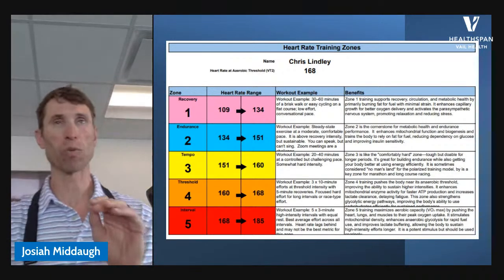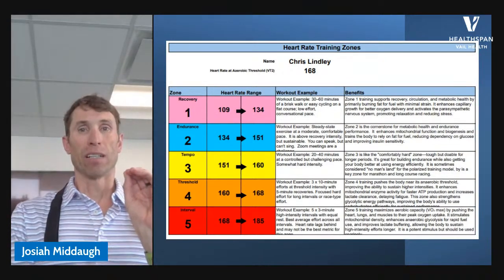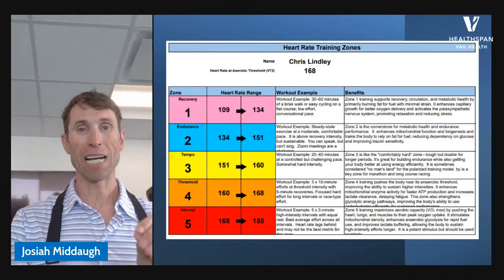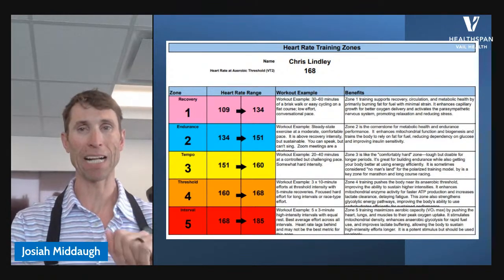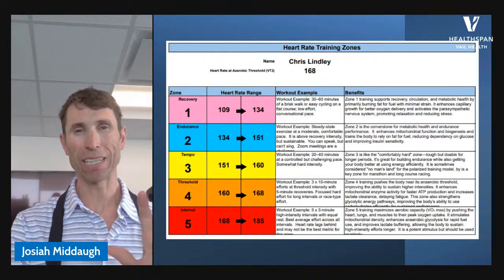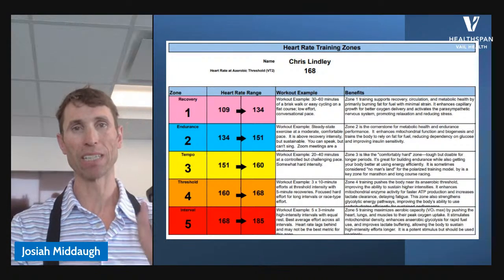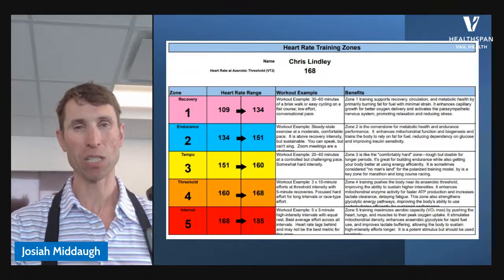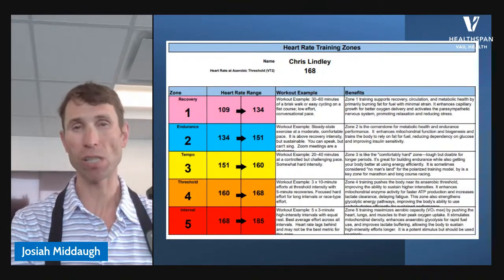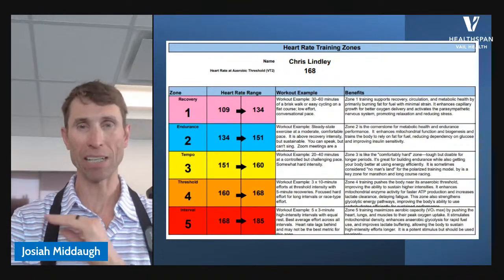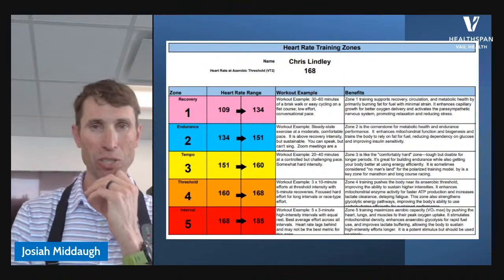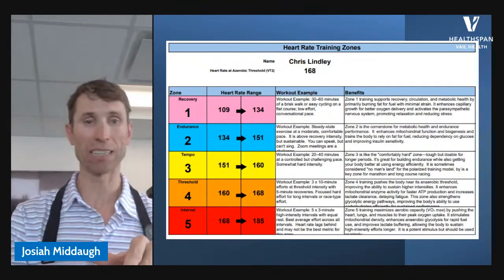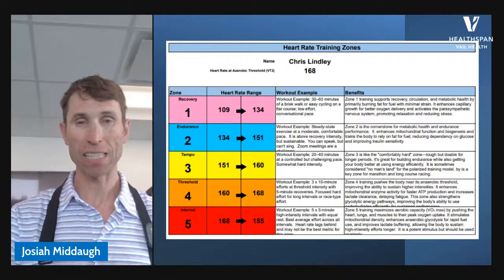Zone 3 is where a lot of gym people like to spend their time if they want to get a 30, 40-minute efficient workout and burn a lot of calories, but it ends up being kind of a quality junk zone if you're there all the time. So we want to use it for some structured, somewhat hard work, but not always spending our time there. So we want to set a ceiling at the top of zone 2 if we can for a lot of your training.